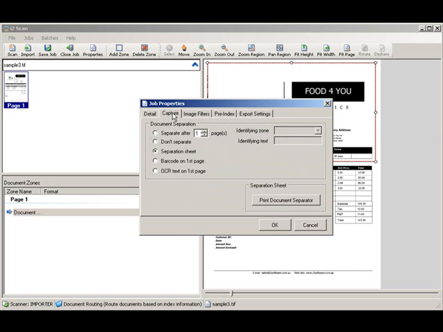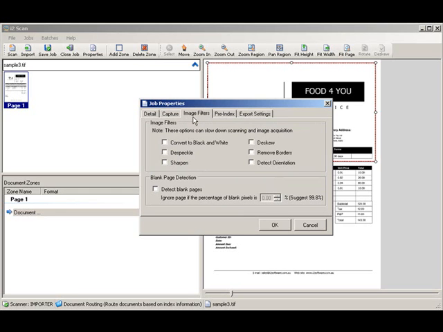If we click on the Capture tab, you'll see in this job we're going to be separating our documents by an i2 job separator. Now we print these from within i2scan, and we recommend that you print them on a light coloured piece of paper. You simply put those in between each of your documents. When you've completed your scanning, because they're in a light colour, you can identify them, remove them, and reuse them in your next document batch.